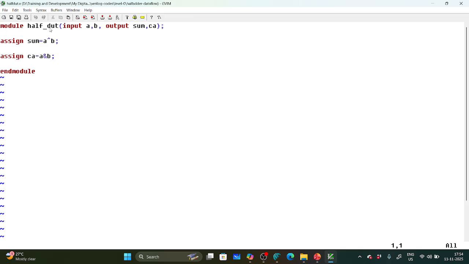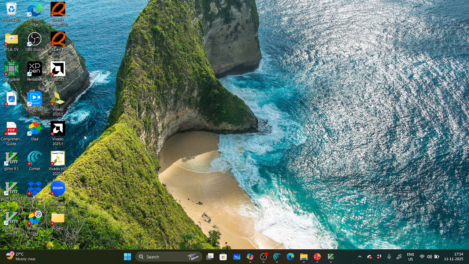The module name is half_dut, with input a, b and output sum, carry. I'm using assign sum equal to a xor b, assign carry equal to a and b, and endmodule. This code I am going to execute in Xilinx Vivado, which is an EDA tool from the AMD company.